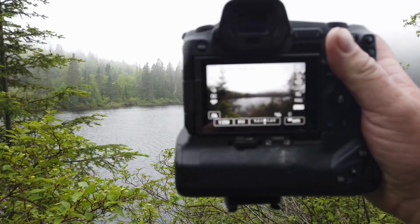So we just pulled off to the side of the road here, and now I'm just walking up to the lake or river, and I'm not sure what this is, because freaking fog everywhere, man. I love fog. It just adds so much atmosphere to a photo. It makes it so much more interesting, and it's just so moody. So hopefully we'll walk down this path here and there'll be some photos.